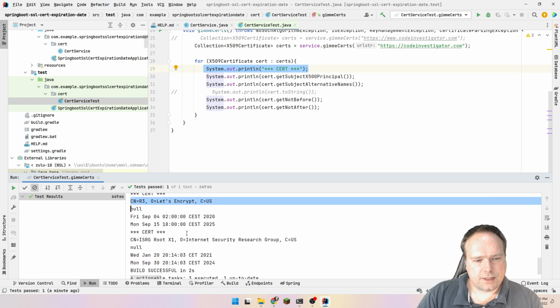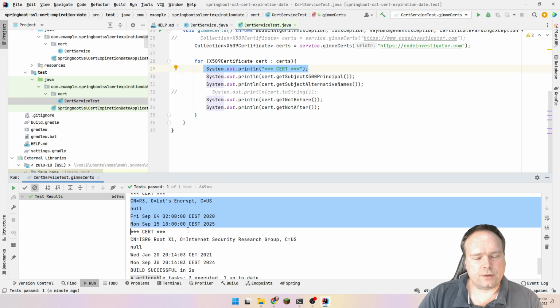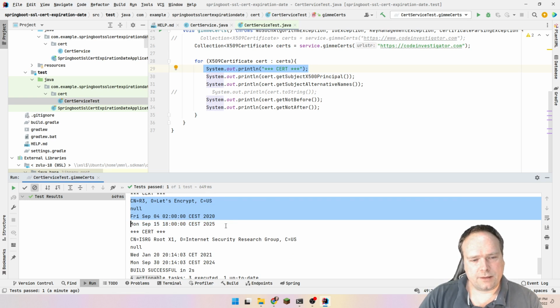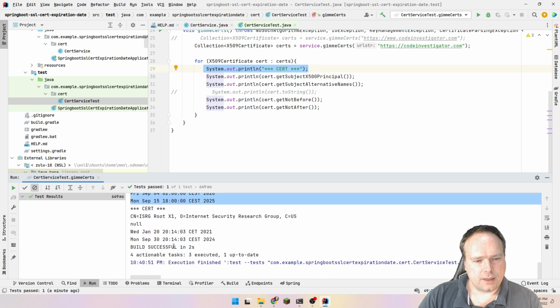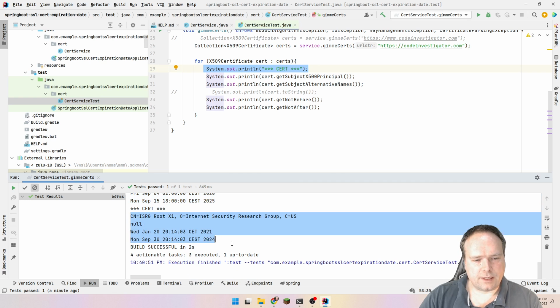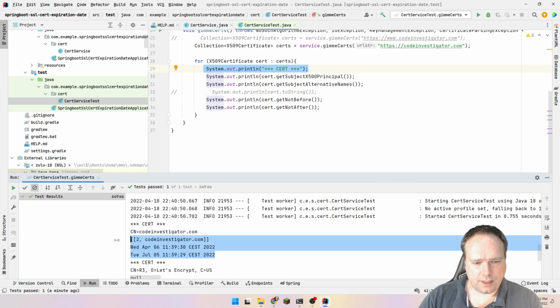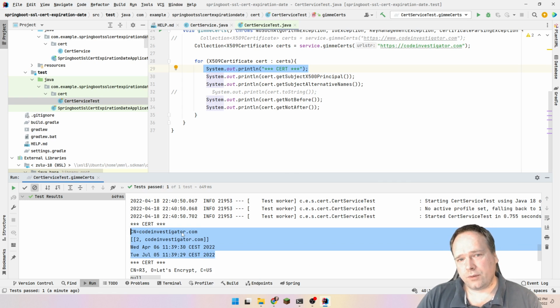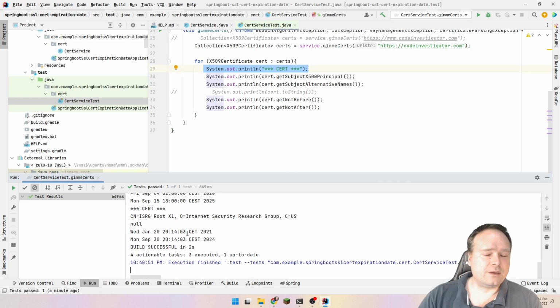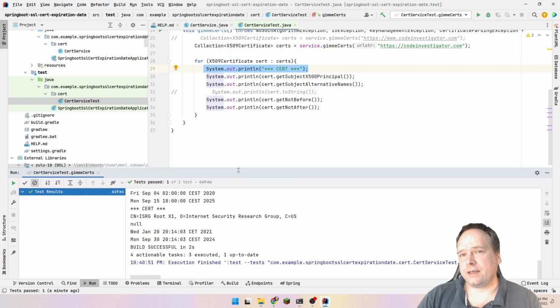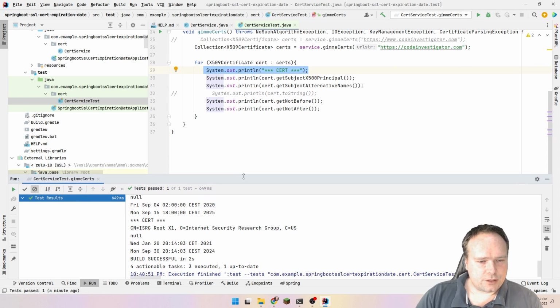Then we have the other certificate. This is the root certificate, or this is a certificate chain. So first we have Let's Encrypt, and then we have the root certificate here actually. If you don't know what a root certificate is, that is the certificate that was used to create my certificate, which is right here. There are a lot of things to read up on as soon as you start playing around with SSL domain certificates. But when you first get the hang of it, then it's actually not that difficult.